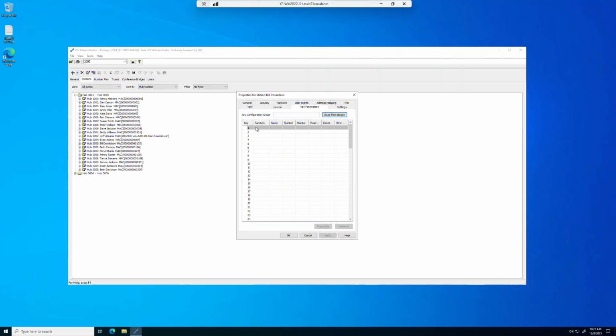So you can see the first key is always used because it's what we call the line key. So we can assign functions starting with key number 2. So let's say in the case of the boss's terminal, we need to basically assign the park keys. So here we have a park extension function. We can give it a name.